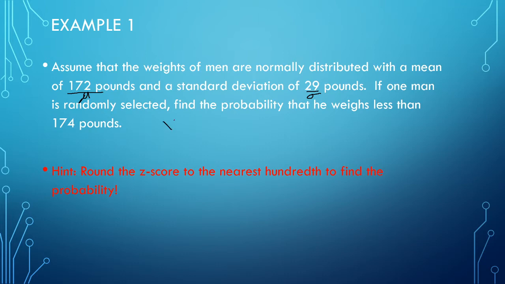So we're going to say that x is equal to 174. Now it says less than 174, but you'll see why I'm just picking 174 here in a minute. And we have that the average is 162, and that the deviation is 29. So basically we're going to figure out how many 29s it takes to go from 174 back to 162. Again, how many deviations away are these? And that's where we use the formula. So the z-score is equal to the value minus the average, which gives us the distance, and then how many deviations does it take to fill that?